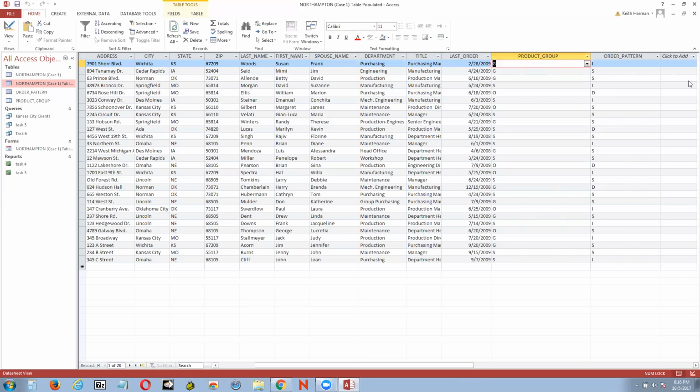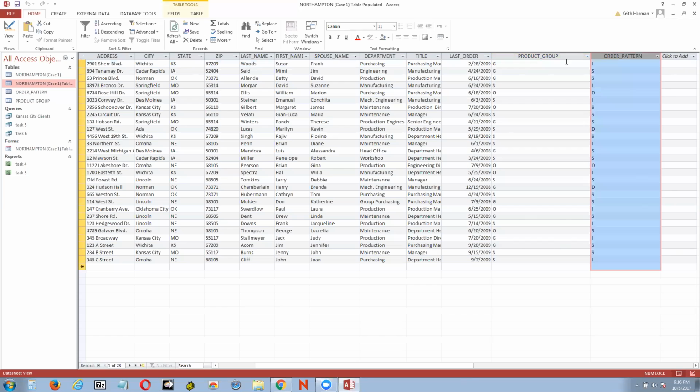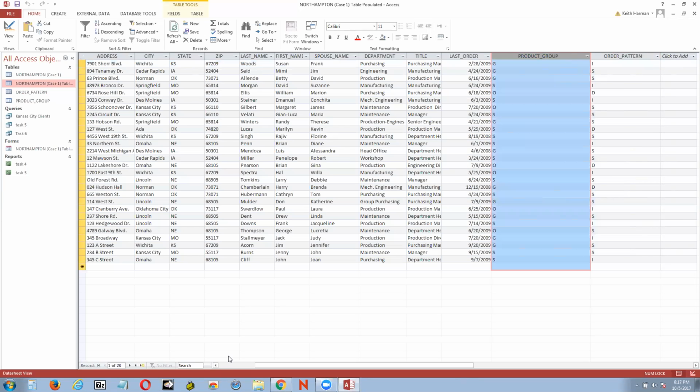And so we add some other things in, like order pattern, okay, or the product group, to let us do some more analysis of our operations. And so tables, especially if they're a fact table or kind of a hybrid, will have a combination of key variables or characteristics, attributes about our customers, and it'll have some type of record about transactions. And that transaction may be a communication between us and the customer. It may be a sale, or it may be they return stuff to us.